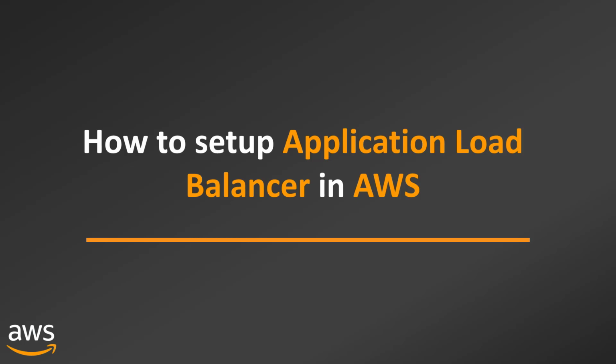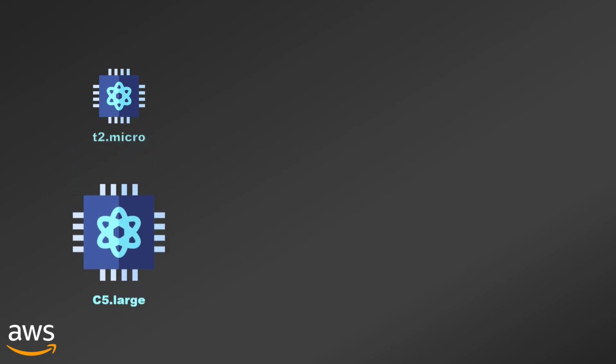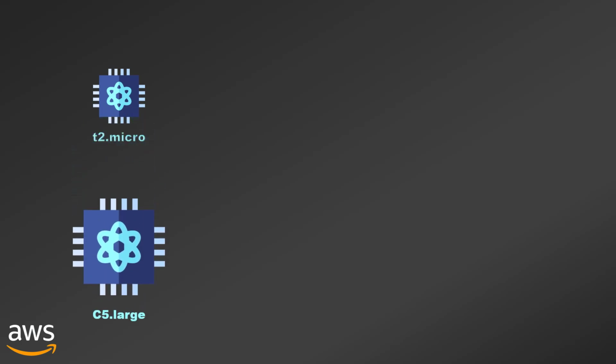Suppose you have a website on which you sell something online. You have deployed this website on a T2 micro instance from AWS EC2, and now you realize that traffic on your website is growing gradually and this server is not able to handle the load properly. Here you have two options. Either you upgrade your T2 micro instance to some better instance such as C5 to handle the load. This is called vertical scaling.